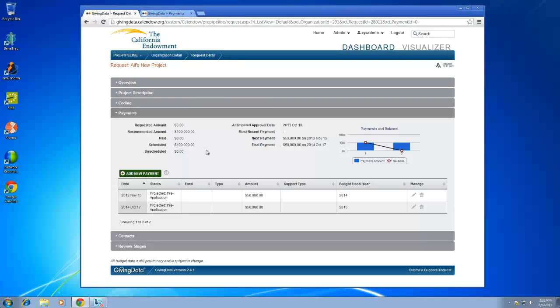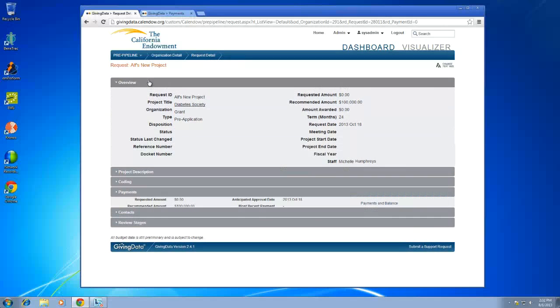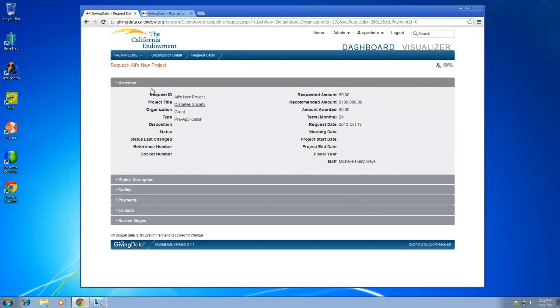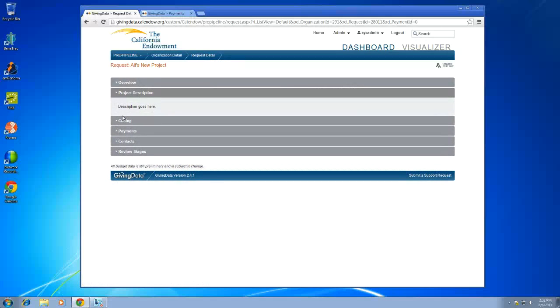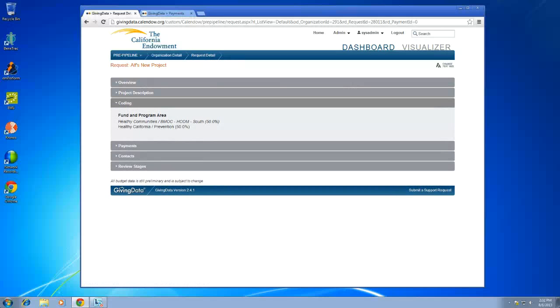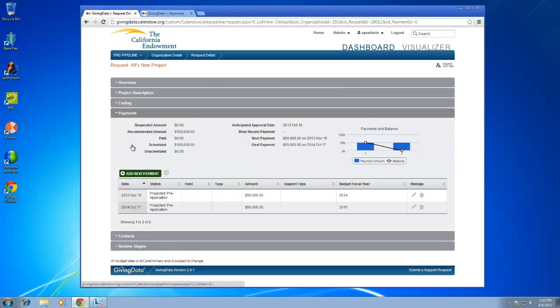But before we move on to that, just real quickly, any questions just on managing these payment records on this page? Is it not clear to anyone kind of what we're looking at here? This is the request record, the grant record, and here you can see all other information that was entered, the coding, here's the program areas, and what we're really concerned about is the payment schedule. But any questions on any of this? Okay, I like it when everything is clear.